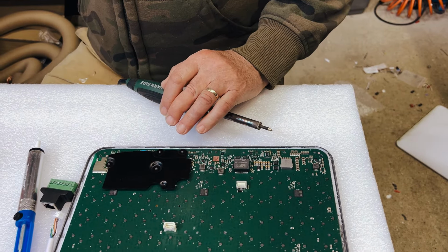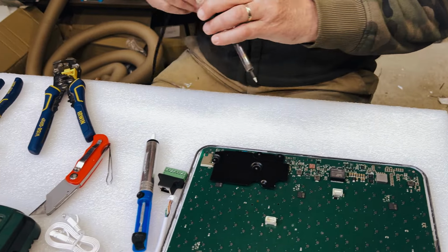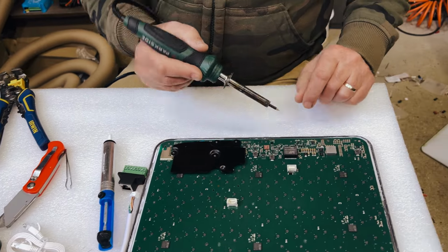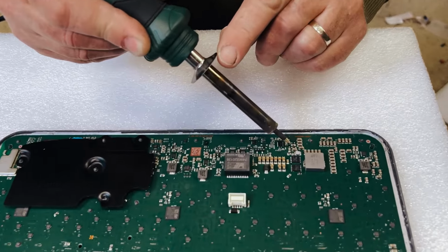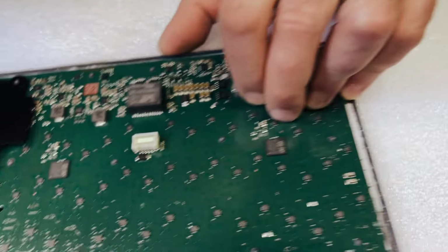So we're going to plug the soldering iron in and turn it on, get it nice and hot. You don't want it to be too cold when you start. Let's get it nice and hot, and we're going to be desoldering starting with this, and then we'll go on to this and take these off. So let's get to it.